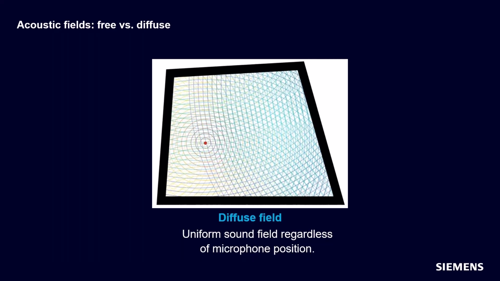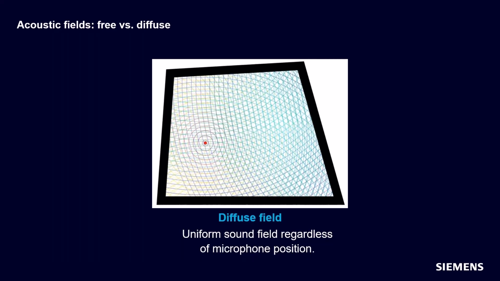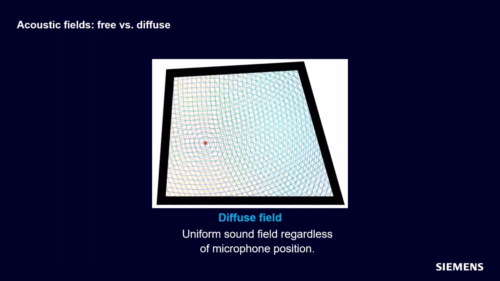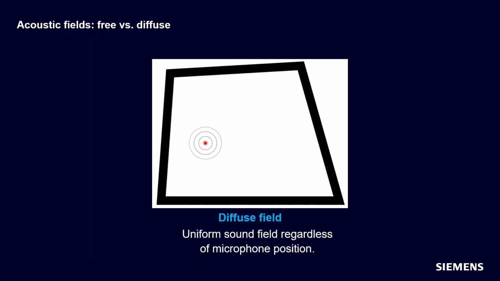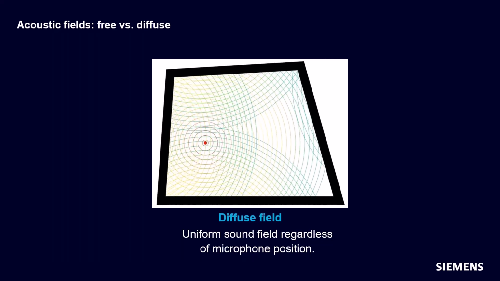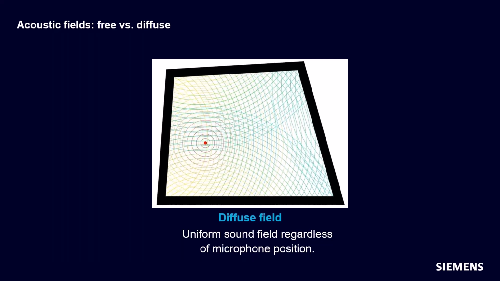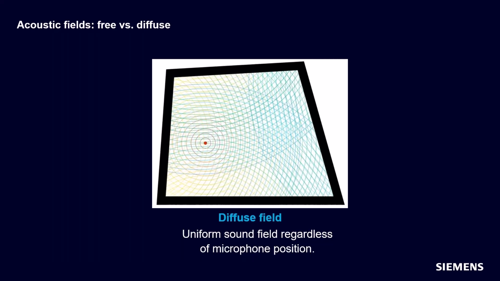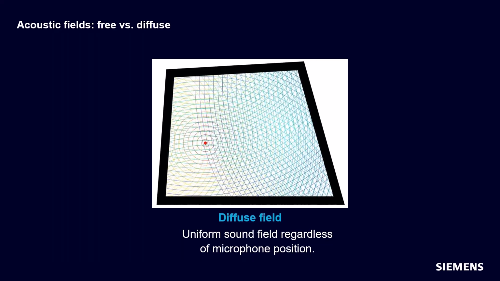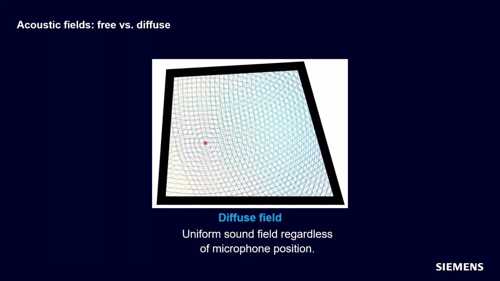Most real life examples are somewhere between a free field and a diffuse field, but we'll often approximate different environments as a free field or a diffuse field. If you're in a concert hall, for example, that might be approximated as a diffuse field, or a parking garage as an example. And even some cab spaces within a vehicle, we more or less say, okay, for the purposes of our analysis, we're going to treat this as a diffuse field.